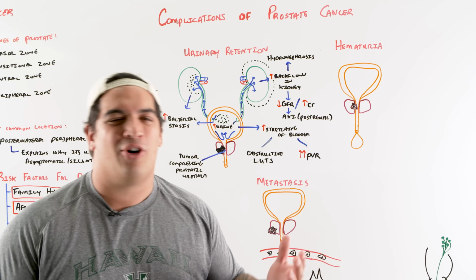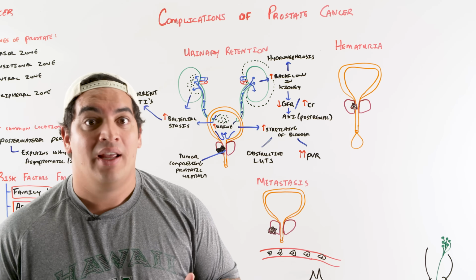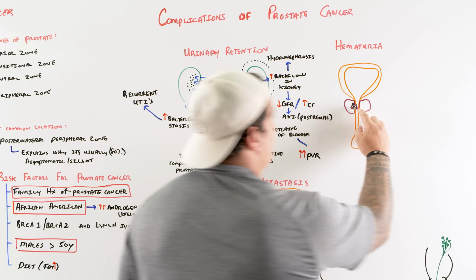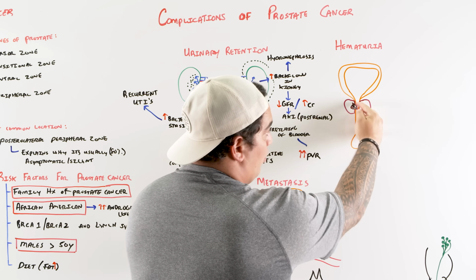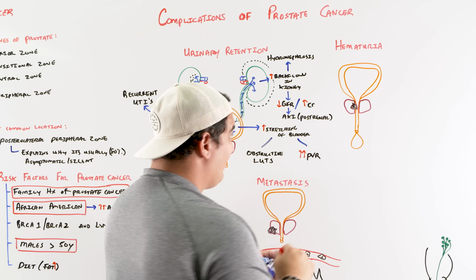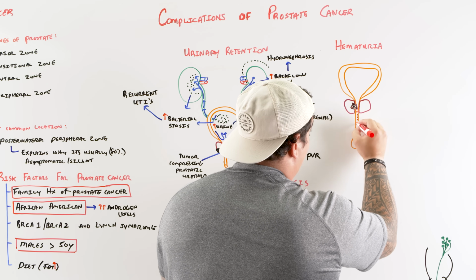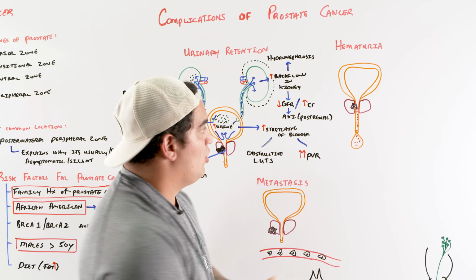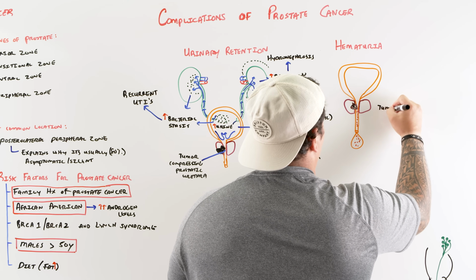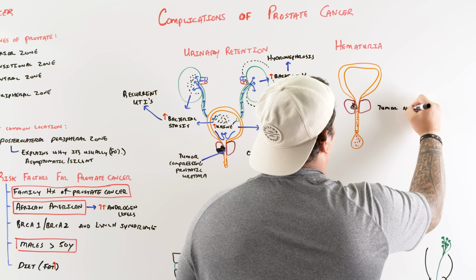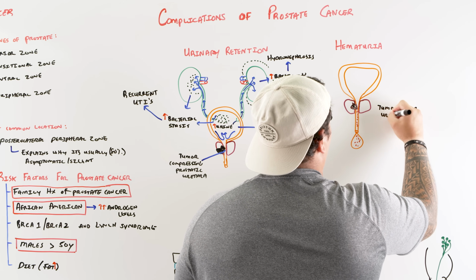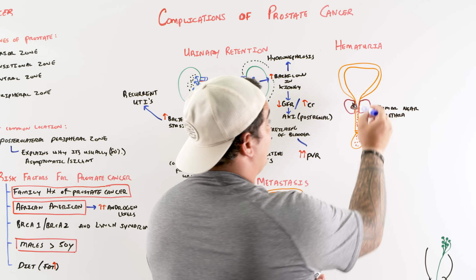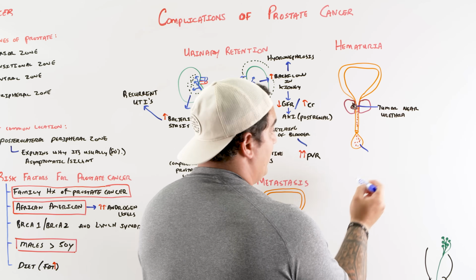And so we look at that kind of hematuria as, is it hematuria throughout? Is it hematuria initially? Is it hematuria terminally? And so what happens is if you have a tumor that's big enough and it's near the actual prostatic urethra, yes, it can potentially cause bleeding. But that bleeding usually comes at the end of urination. So if I have a tumor near the urethra, it could bleed, right? It could potentially bleed into the lumen. And then you could end up with what's called hematuria.